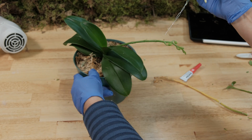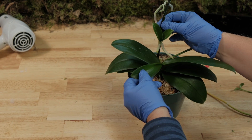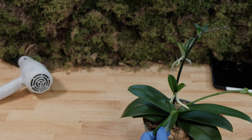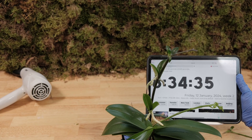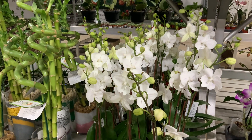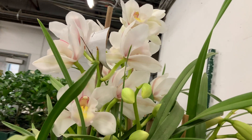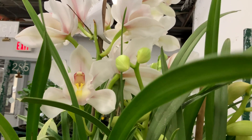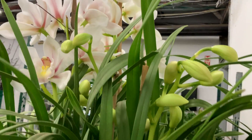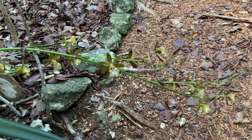I don't understand why people do this — is it just to get more clicks, generate profit, or are there other goals being pursued? But there is only one way to distinguish truth from deception: understanding the biological mechanisms that occur with orchids during vegetative propagation. If you're a person who not only absorbs what is shown on the internet, but a person who themselves is trying to learn about the natural features of growing orchids, then no one will ever be able to deceive you. Yes, the orchid actually produces keiki clones on peduncles from nodal buds, because there are meristem cells from which flowers normally always develop. But under certain conditions, a baby orchid suddenly begins to grow spontaneously.